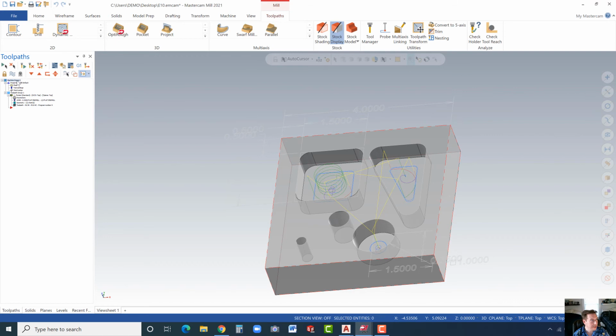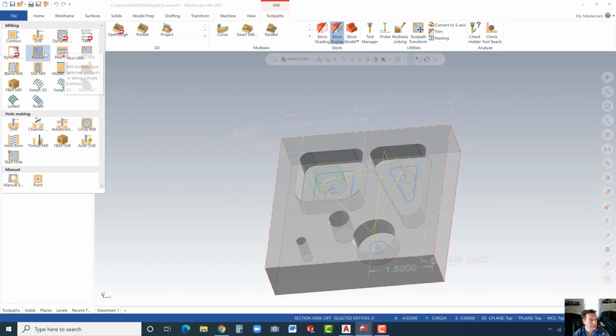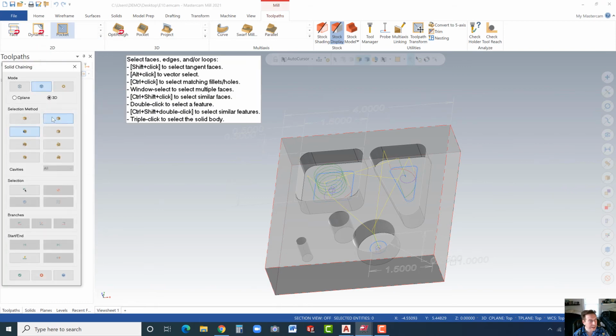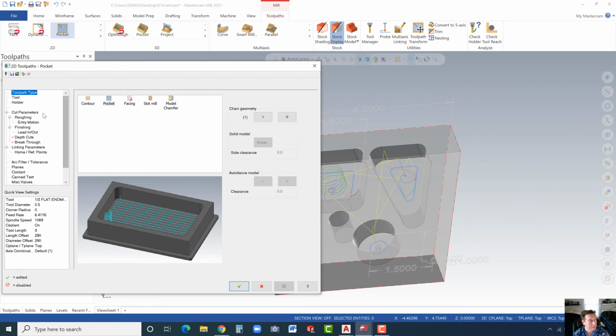That's a good thing. Let's go up here, and we're going to now go back, and we're going to put in a finishing cut. So pocket again, and let's pick these same ones. Now, there are a lot of tricks out there where you could reuse the same picks from before. I'm not going to show you those. I actually don't know them all. I'm pretty much not that great at it.